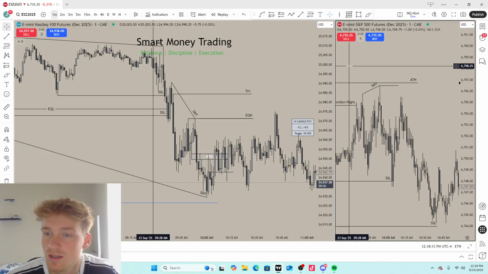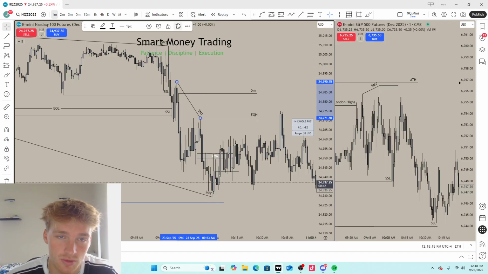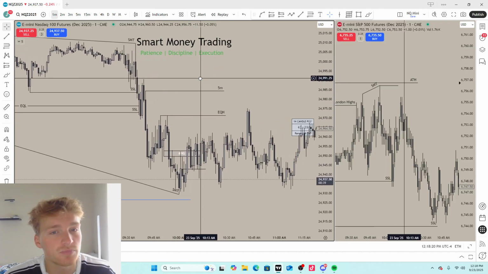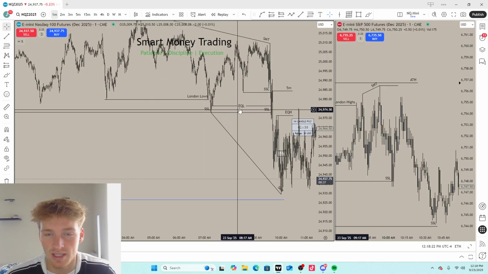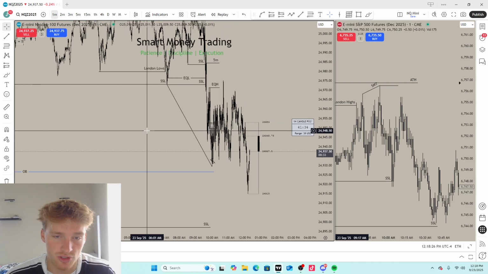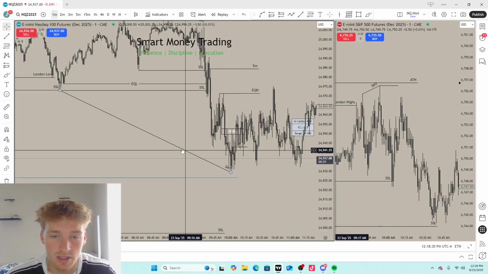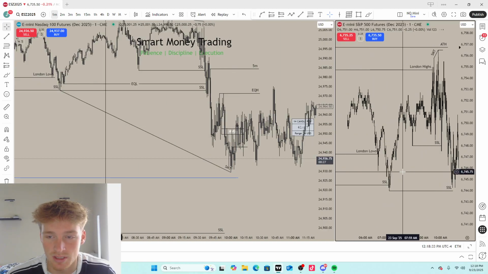Now, this SMT ends up holding for a while and is the reason why we actually do end up losing our trade. But what we see price end up doing is dumping down lower into this unfilled hourly gap. We want to see price reject out of this area. We have this SMT down here that we're still holding with these lows on ES.